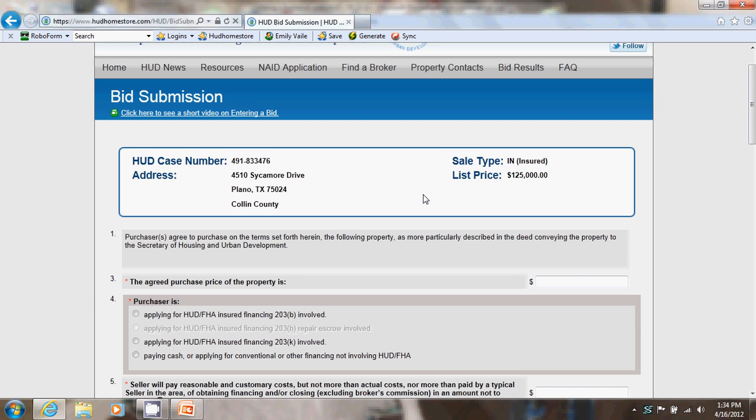The main thing you have to be sensitive to here is if your buyer is using an FHA loan, they already have the FHA appraisal in hand. They're not going to get a new one. So if this is listed at the appraised value, which in this case it is, then every dollar that they choose to go over the list price and overbidding is actually going to have to come in additional cash to close. So if they're doing a 3.5% down minimum and they overbid the list price by $500, they're going to have to bring that 3.5% plus $500. So you need to make sure you understand that, help your clients understand it, really know that process.